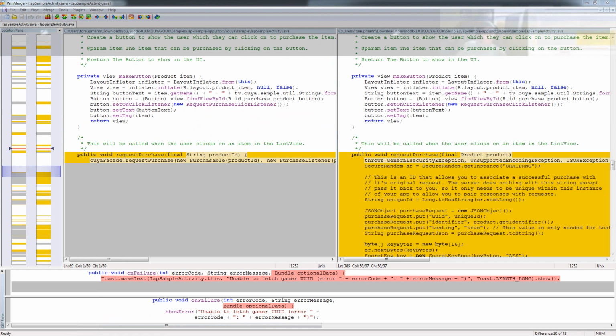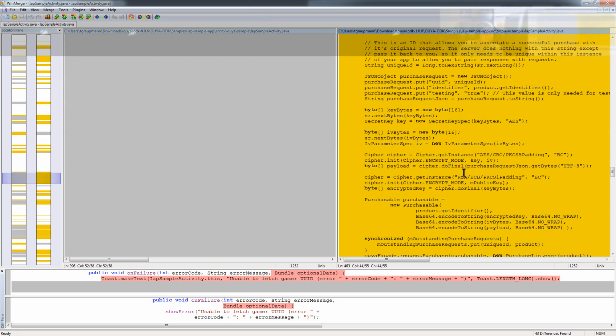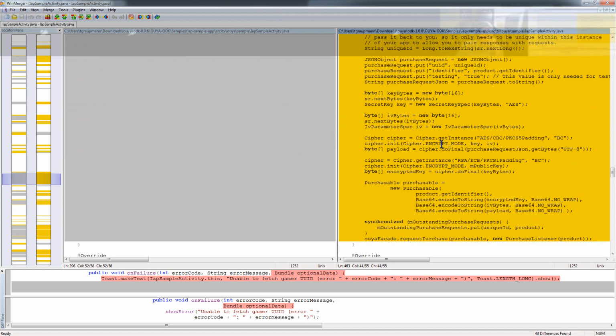All right, back to the IAP stuff. Okay, so there were some slight changes. When you request a purchase, this is all Java stuff. On the Java side, when you're requesting a purchase, you were passing products by string, and now they're just a product object. And then there's a ton of this encryption stuff, where now it's doing JSON encoding and then doing a secret thing. And if you're concerned about security, this is an added layer of security.